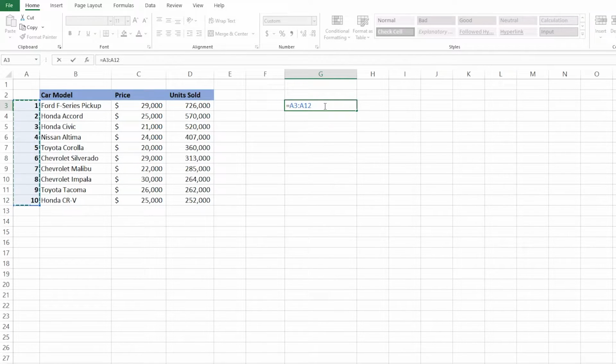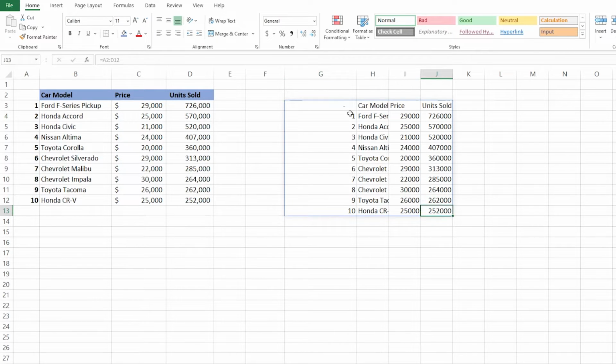Same applies for ranges across rows. So if we want to select these three values from B3 to D3, we can select all of those, and they are separated by a colon. So if we wanted, let's say, to select the whole table here from A2 to D12, that's exactly what we do. We would have to enter A2 colon D12. So basically the two values that we have to enter are the first and last, starting with the top left and ending with the bottom right. And there we have our table that's being referenced.